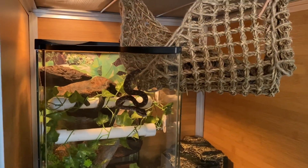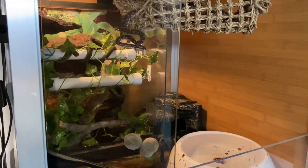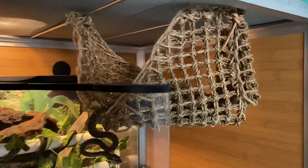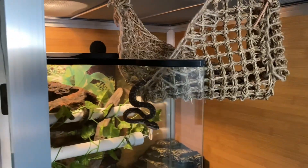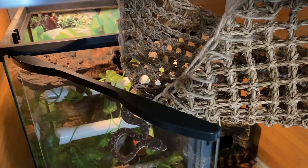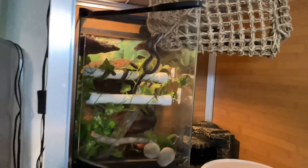He's been in here about 15 minutes now and he's already out, and he's eaten. He already did a target training session and took a meal, and now he's exploring. This is a net that I hung at the top — one, because he loves to climb and be up high, and second, until I remove his old habitat, this net acts to keep the door open so it will not shut on him. And he's already exploring his habitat.